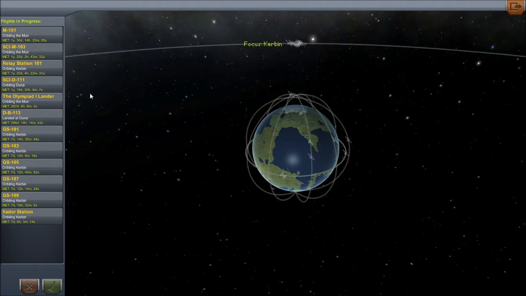So next after that we have a Duna lander, and I have all these named in a certain way. The first letter is where it is, so this one is an M, so it's on the Mun. Unless it has a prefix in front of it, which this is Psi, which means science. So it's the science on the Mun. This is a relay station. Science D for Science Duna. But this is DB, and this is a Duna base.